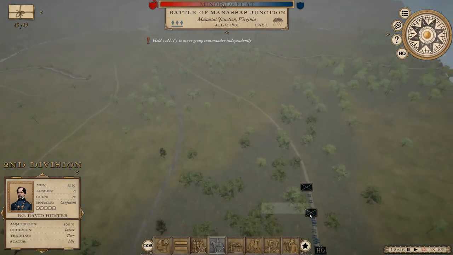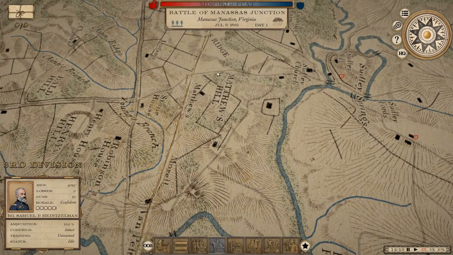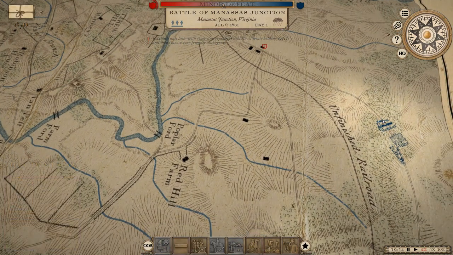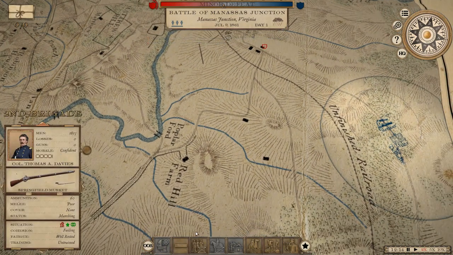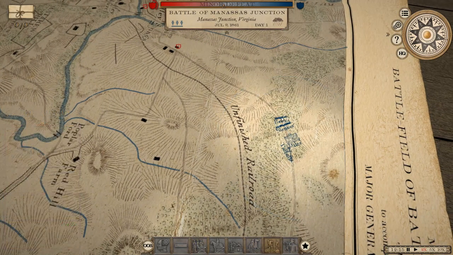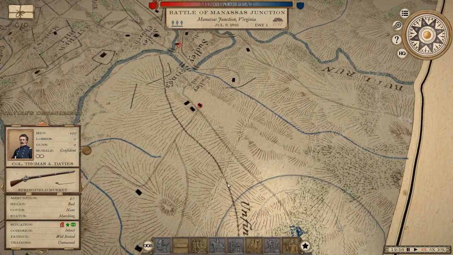Still not spotted. Maybe we'll cross the stone bridge with Heinzelman actually instead of Lewis Fort. Or maybe we won't. I need to spot the enemy. We need to see what he's doing, really. I'm going to pop out some skirmishers just to see if we can spot him anywhere.